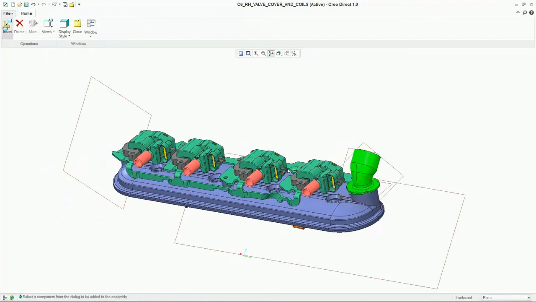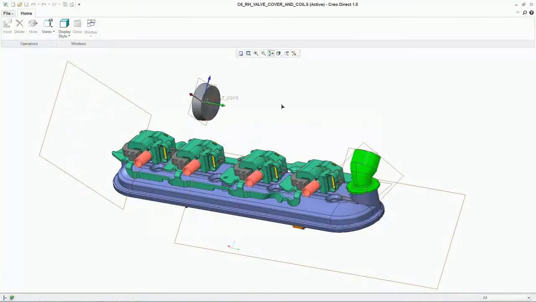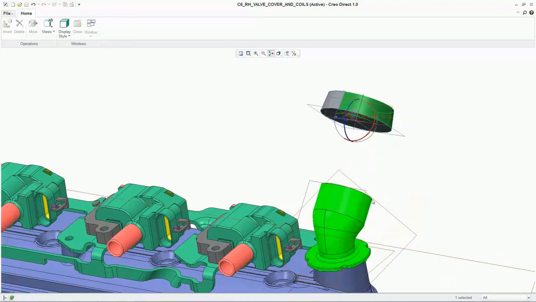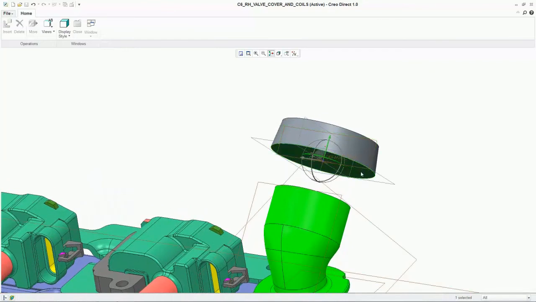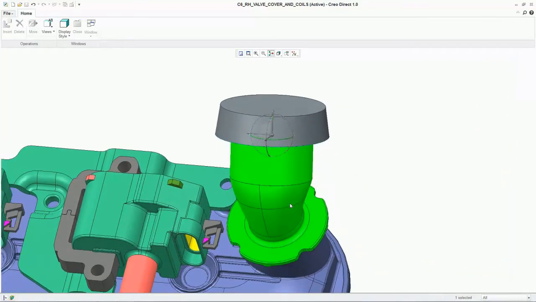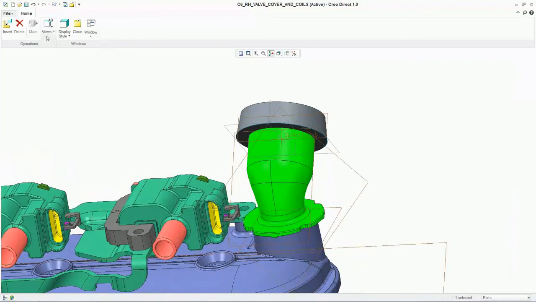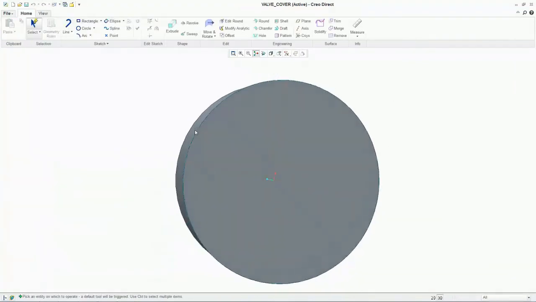Inserting our crude cover design into the assembly, we can use the 3D Copilot to move the cover over the opening. It would be very difficult to get the cover in the proper place covering the valve by just using the dragger though. So, by selecting interacting surfaces, the cover is snapped into place. Creo Direct allows you to easily orient a specific face or side of the assembly correctly above, beside, or on the components that need to be attached. Now, any changes that we make to the cover will regenerate in this correct orientation in the assembly.